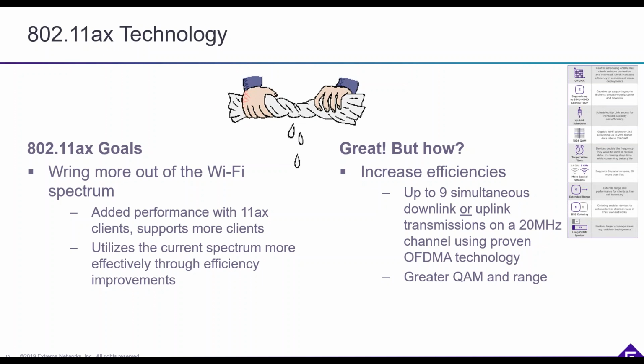We want to be able to support more clients. We want to use the spectrum that we have on here, and we want to almost create like a Wi-Fi switch type of environment, even though it's still a one send, one receive for wireless. That's just how RF works in general. We're getting a little bit closer to where we can reap the benefits of basically a Wi-Fi RF switch. Think of back in the days when we had hubs on the network and we went to switches. It was a drastic improvement, and we're nearing and getting closer on that.